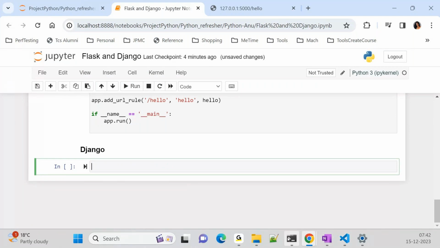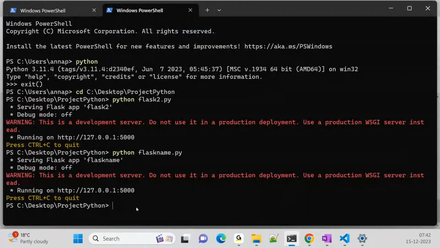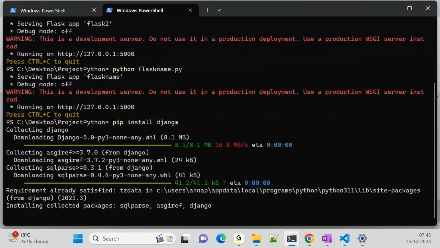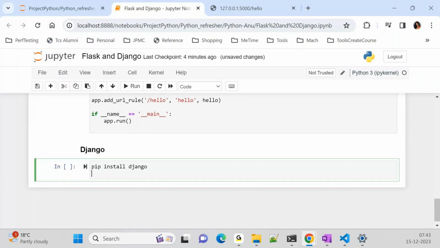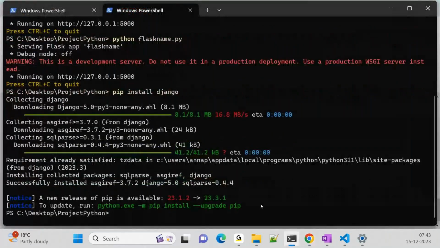As we all know, it is the same pip command. So the installation is completed.